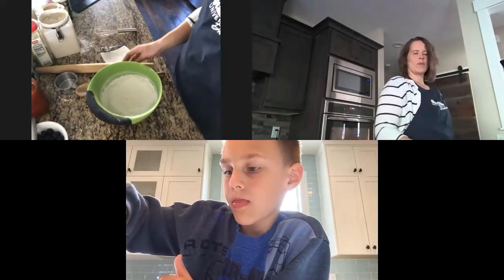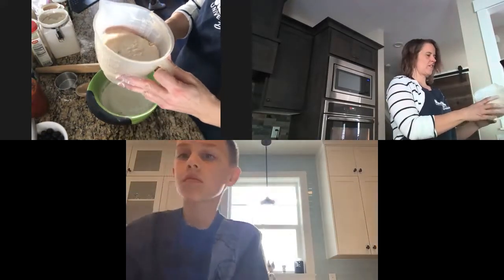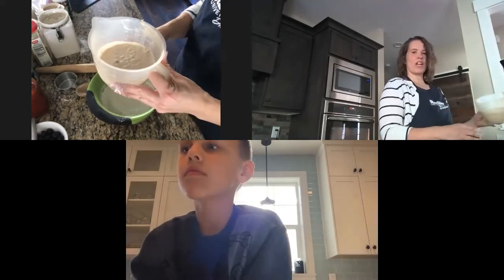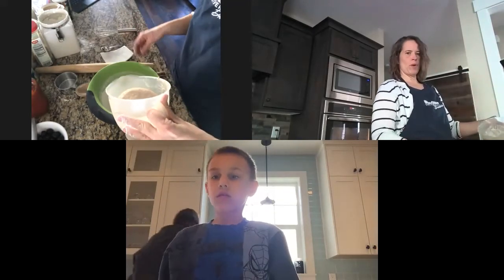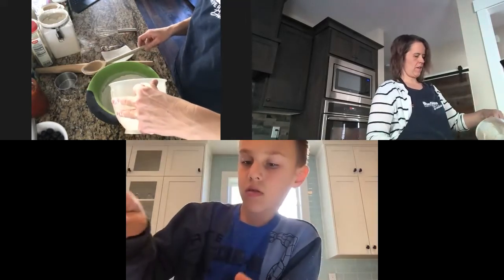Okay, now show me your yeast. Can you show it to me? Or does it look kind of like this? Do you see how it's all bubbly? It looks like that? Okay, good, then it's ready to go. If it doesn't bubble, then it means your yeast isn't good. But if it's bubbling, it's good. Okay, so pour your yeast in the middle of that well that you made in your flour.